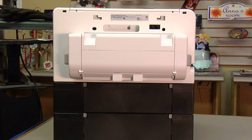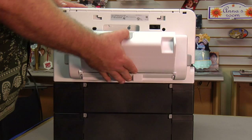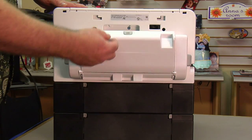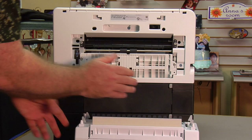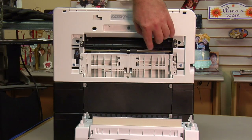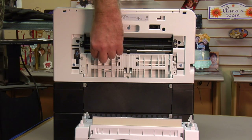The next place we want to look is going to be in the duplex unit. There's a button on top of the duplex unit — just push it and open it up. Make sure there's no paper inside, then close it. Hit the switches on the side and pull the duplex unit off of the printer. Look back here and make sure you don't see any paper sticking out. Keep in mind, there are some plastic tabs that are supposed to be here — do not try to pull these out.